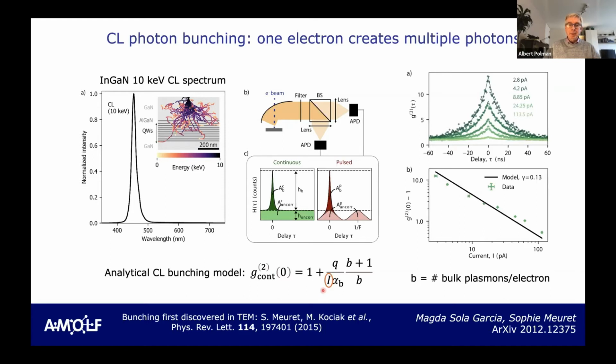And we just have a paper out that has an analytical model. We don't need to do Monte Carlo simulations anymore to show that this G2 should go as 1 over the current. And it tells us something very fundamental about the number of bulk plasmons that are generated by these electrons. So fundamentally, we think the electron beam comes in, the cascade makes bulk plasmons, and from there we get electron hole pairs, and then the light is emitted. So that's G2, and these bulk plasmons tell us something about how efficiently we excite the material.